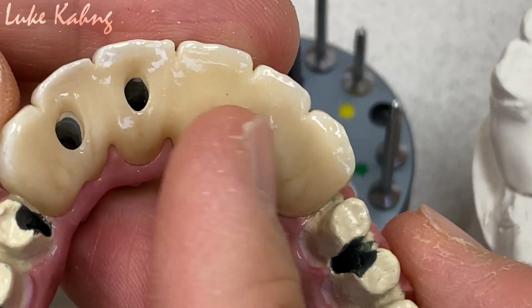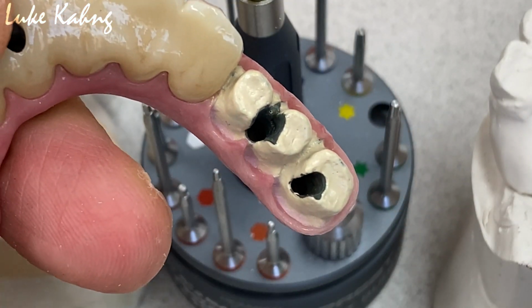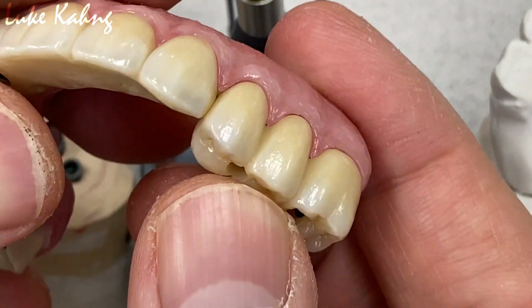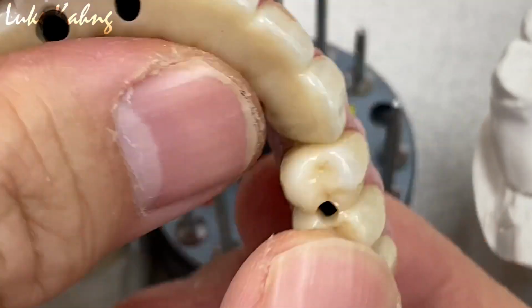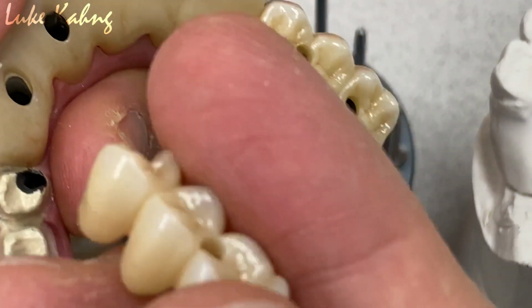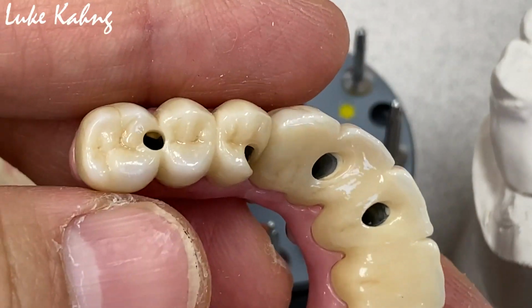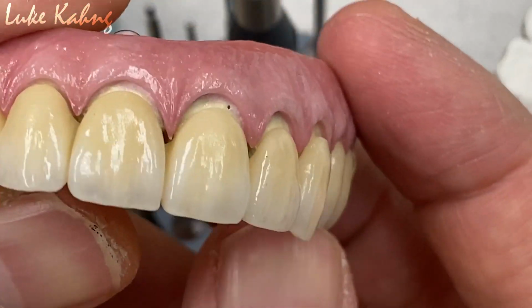Here's the occlusion, so full protection with zirconia, and then due to the implant site, we made the 3 unit monolithic. This one is finishing. Yes. That was the final restorations.